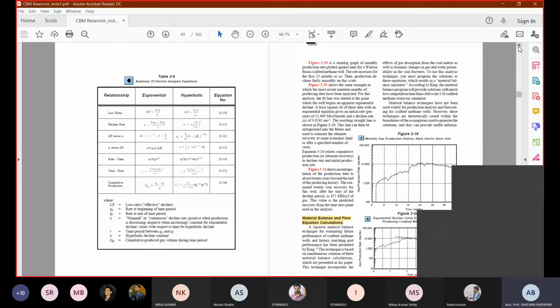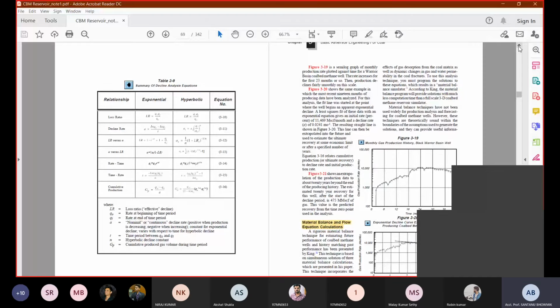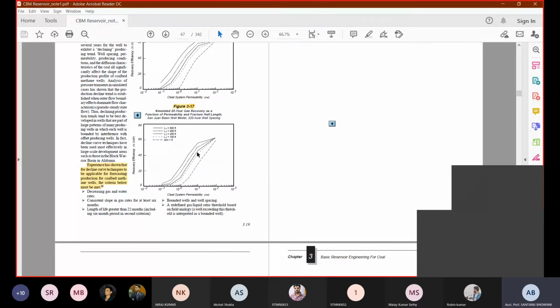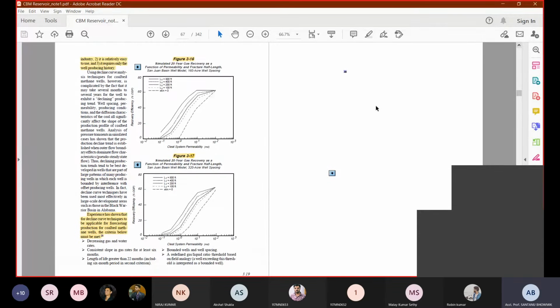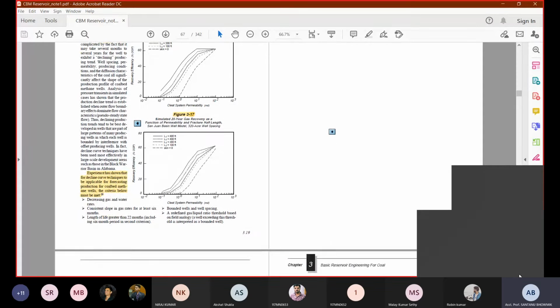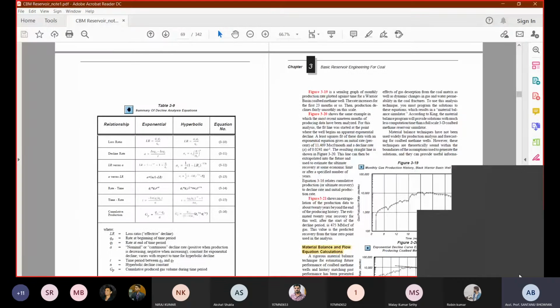Yesterday we have seen the application of the volumetric calculation and some of the parameters based on the design, based on the well spacing. Okay, and we have also seen how the internal properties, reservoir properties, can affect the production based on the volumetric calculations. So today we'll start with a little bit about the material balance equations. Yesterday we have seen the volumetric calculations and their various assumptions, and some of the results.